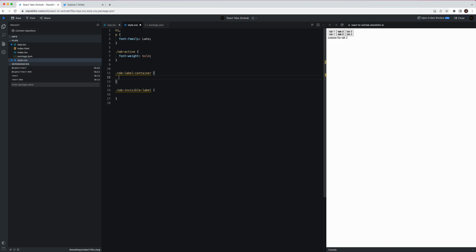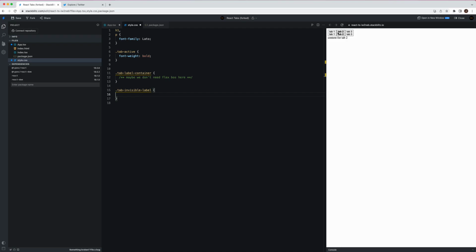Oh, we don't need flex here, right? Yeah, we don't need flex here. Maybe we don't need a flex box, but it depends on what you need.